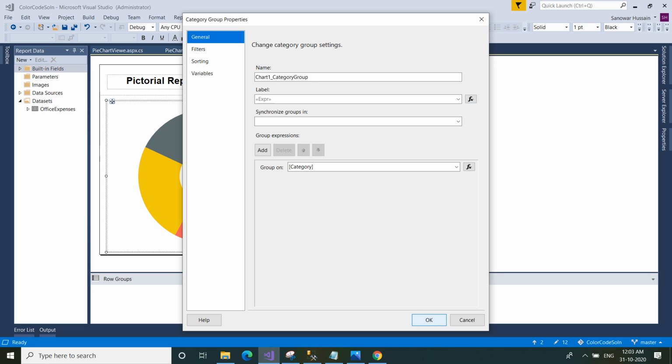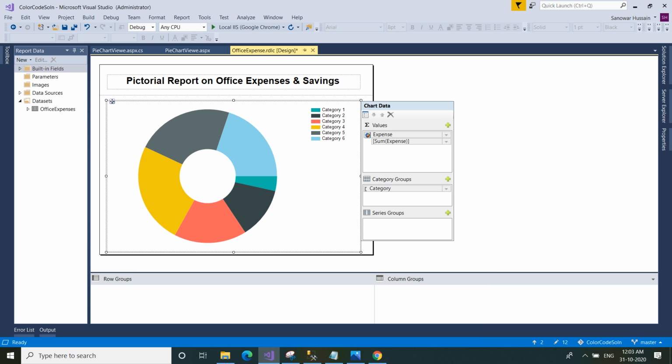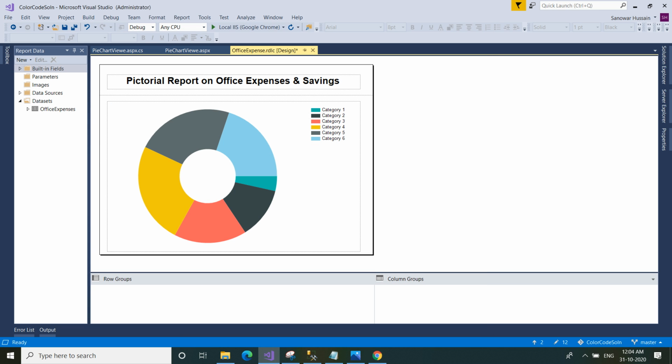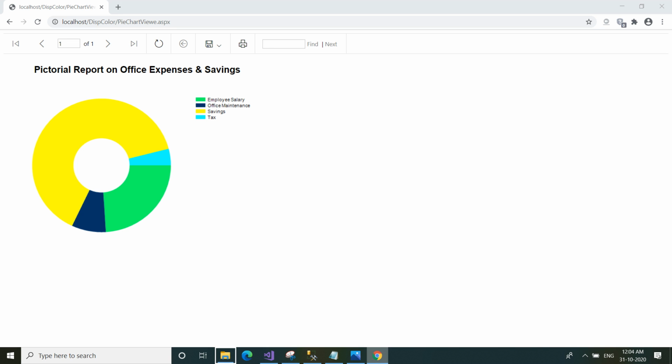Employee salary is 30,000. Office maintenance is 10,000. And savings is 80,000 and tax is 5,000. There are 2 decimal points.